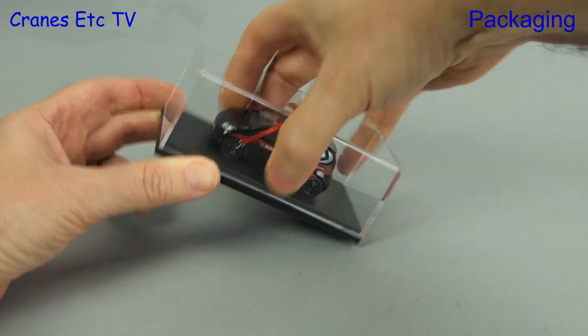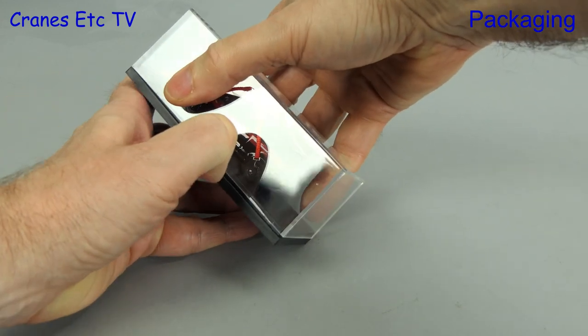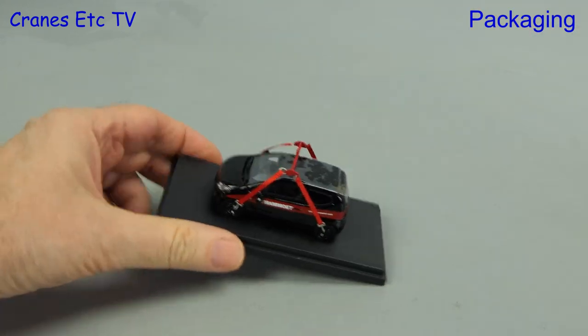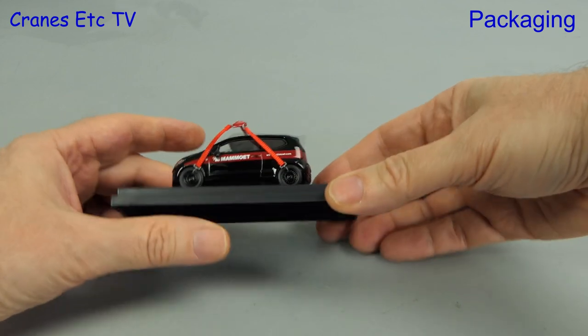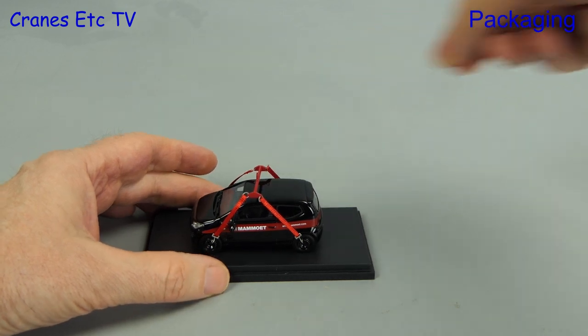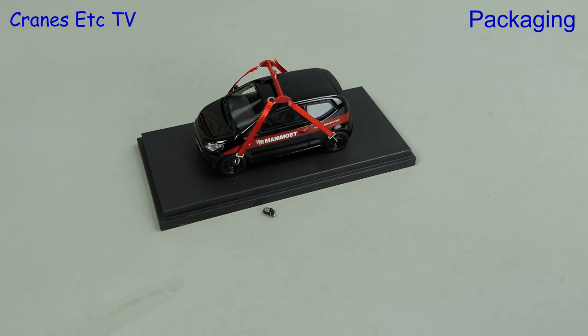It's also unusual in that it comes in a Perspex case and it's actually a bit tight-fitting if you want to get the car model out. As you can see the model is fixed to the plastic base and we'll see how to deal with that later. There was one issue on the model — one of the door mirrors was hanging off, so we called our old friend Superglue.